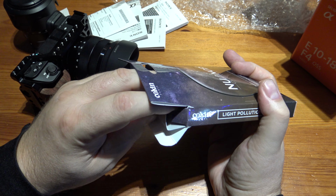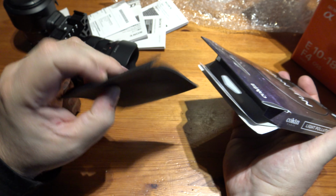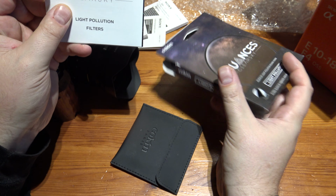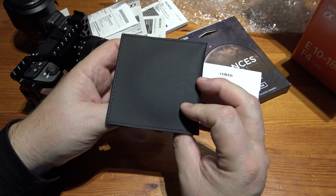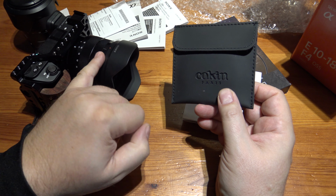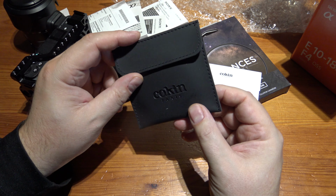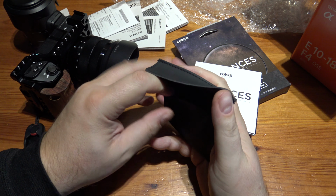I think I paid about £68 for this. Funny enough, I did get it from near Blackpool. I got it from a place in Cleveland on eBay for about £68. It was cheaper than anywhere else. So it comes in a rather nice package. See, this is what I mean. When you're buying something expensive like a lens, it wouldn't cost the company very much, would it, to give you a little padded thing to go with it, like this. You see, I don't actually need to get a lens pouch for this one. That's good enough.